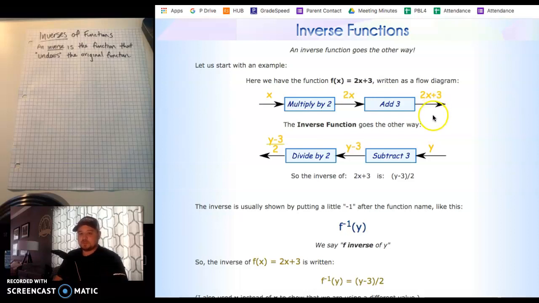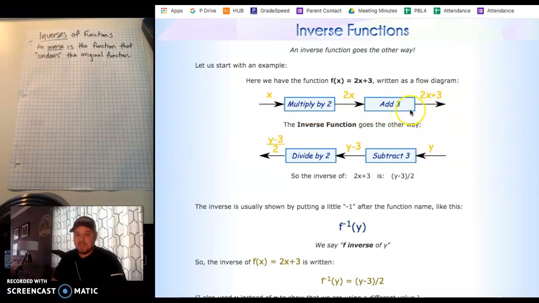An inverse function says, look, I'm going to start over here with y, and I want to know how to get back to x. I want to start with the output, and I want to see if I can backtrack my steps backwards and get back to the front. And so you kind of have to do the same steps that we did up here, but we're going to do them in the opposite order, and we're going to make them all the inverse.